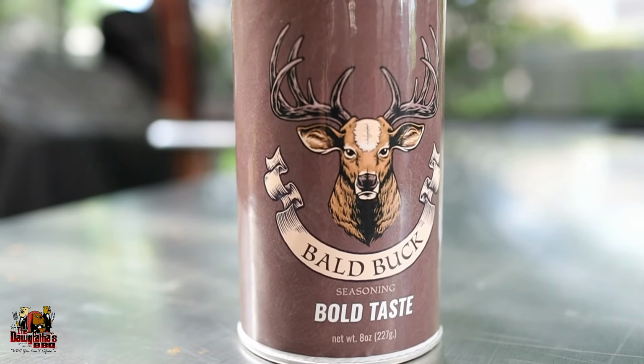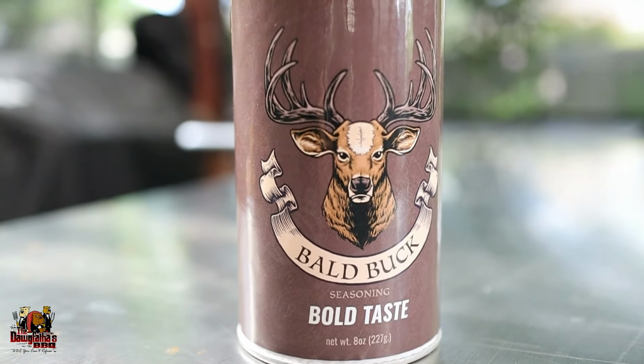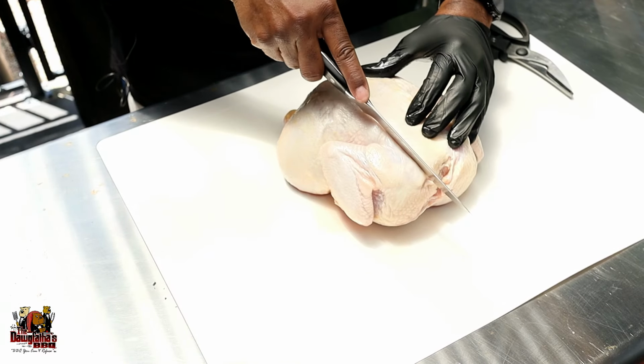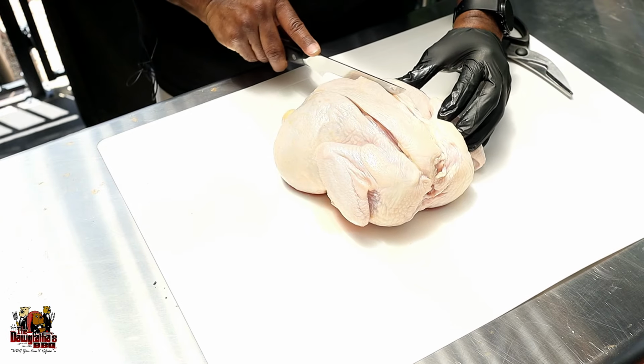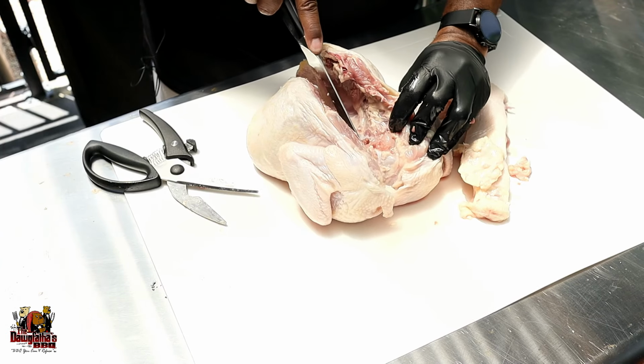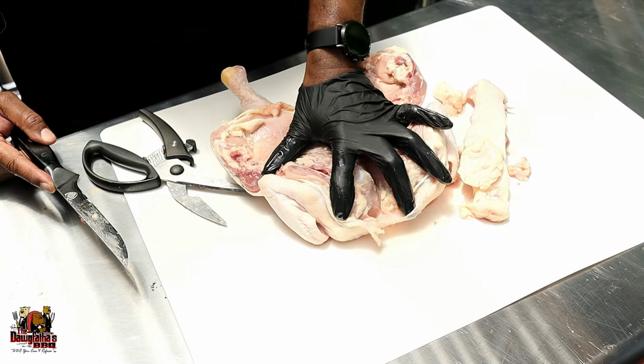All right, guys, let's do a recap of what we've done with today's cook. Again, we're testing out a new to us rub, and it's the Bald Buck seasoning. Bold taste. We tried this out on some chicken today, and we spatchcocked our chicken. Spatchcock just means we're cutting the spine out. So we used our Dawgfatha knife to score lines down both sides of the spine, at which point we came back with our poultry shears and cut the spine out of this chicken. Then we came back with our Dawgfatha knife and put a little incision into the back side of the breastbone just so we can flatten that bird out.